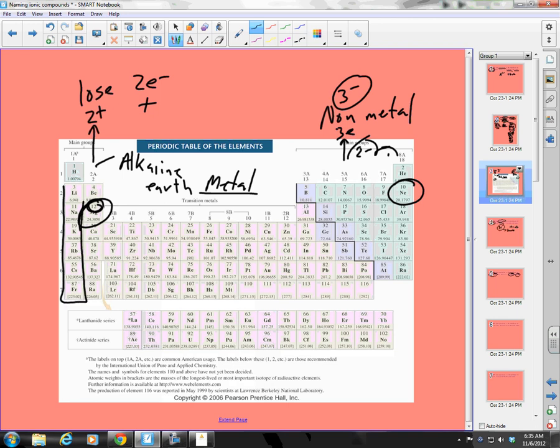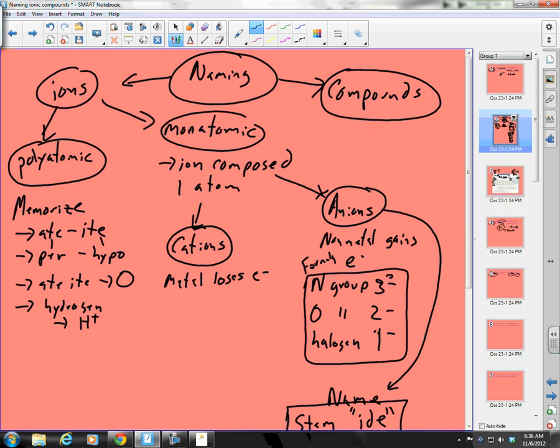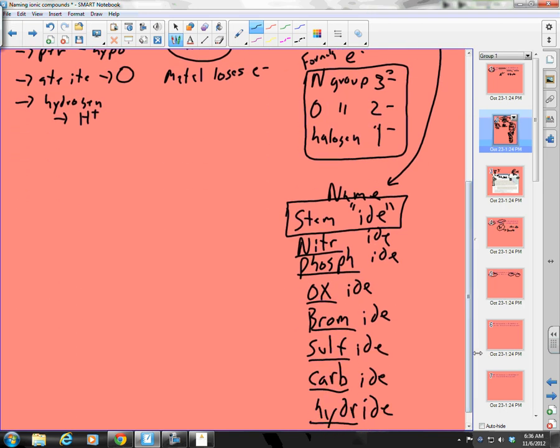So this group will have a +2 charge when they form stable ions. My group 1 will have a +1 charge when they form a stable ion. Aluminum here is going to want to do what? It has 13 electrons, wants to get to 10. Aluminum is going to form a +3. And my D and F block, we're going to hold for a second because I got something special for you there. Here we go. Magnesium. Let's go back, take some notes. Magnesium. What do we do?